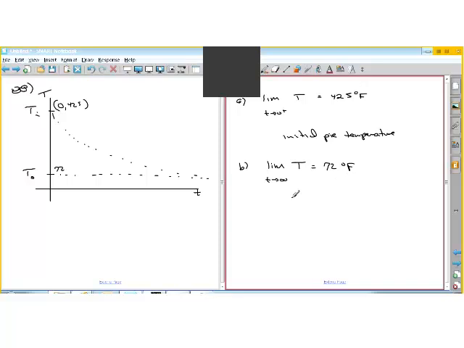So the answer is 72, and we'll just call it the ambient temperature. That's the temperature of the air. And because there's so much air, if you had this in a box, then this actually would increase. But if this is the temperature of the air, which we assume is an infinite supply relative to the object, then it's going to be 72 degrees Fahrenheit.